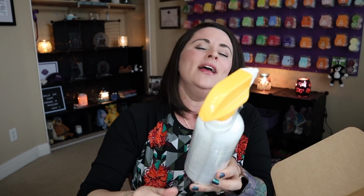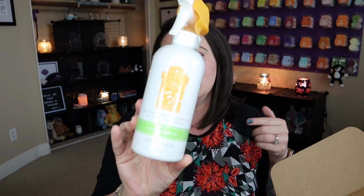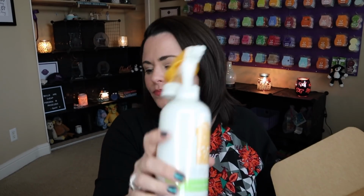And then we have a bathroom cleaner in Lemon Verbena. So we have kind of a spring cleaning box theme here. And Lemon Verbena is actually one of my favorite scents in the cleaning line, because this is a wax I don't tend to warm in this particular fragrance. So now when I'm cleaning the bathroom, it's not going to ruin a wax scent for me, because I associate cleaning with those scents if I'm warming that same wax. So I'm weird like that. But yeah, so we get the bathroom cleaner in Lemon Verbena.